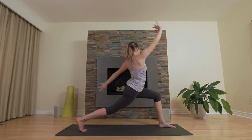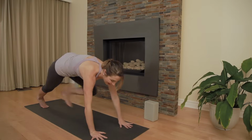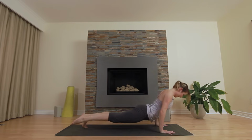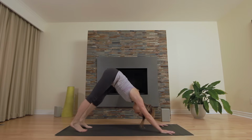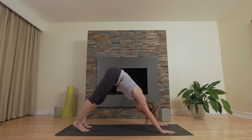And let's bring both hands down towards the floor. Take your full vinyasa, inhale to plank. Exhale, chaturanga. Inhale, upward facing dog. Exhale, hips go up and back, downward facing dog. So make sure you have a block somewhere close to the top of the mat. You will probably need it for this next flow.